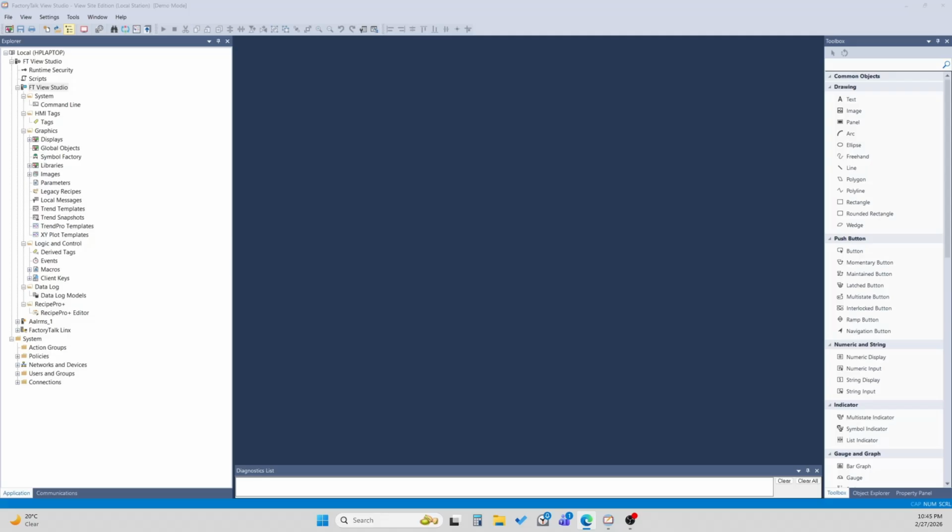A FactoryTalk View directory can hold any number of applications, store information about each application, and make that information available in FactoryTalk View products and services.